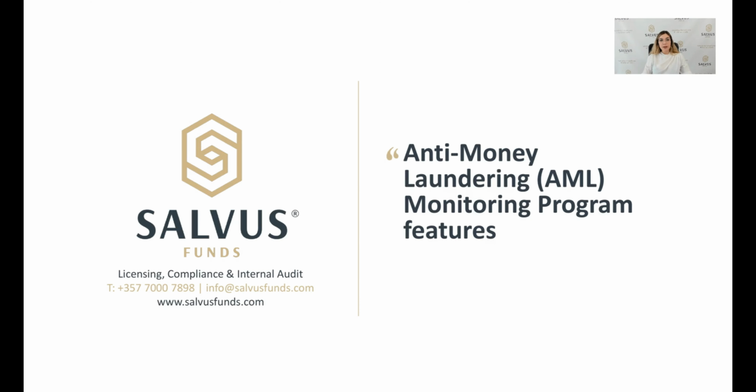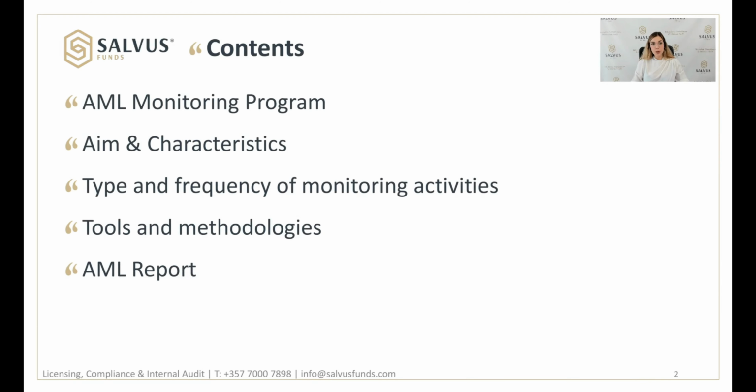Hello and welcome. In this section, we will be exploring the Anti Money Laundering Monitoring Program features. Let's begin. Here's a quick look at what we'll be covering today. We'll begin by introducing the AML Monitoring Program, then dive into its aim and key characteristics. From there, we'll break down the types and frequency of monitoring activities, followed by the tools and methodologies used. And finally, we'll explore the structure and requirements of the AML report. Let's move on to the first section.